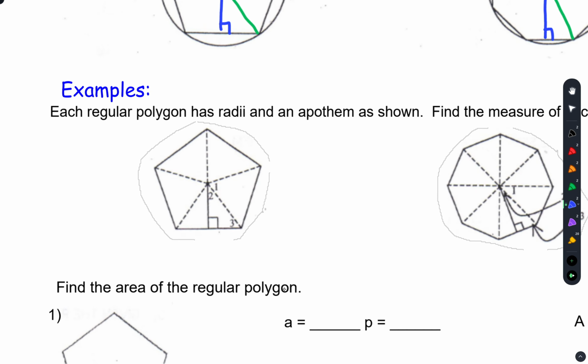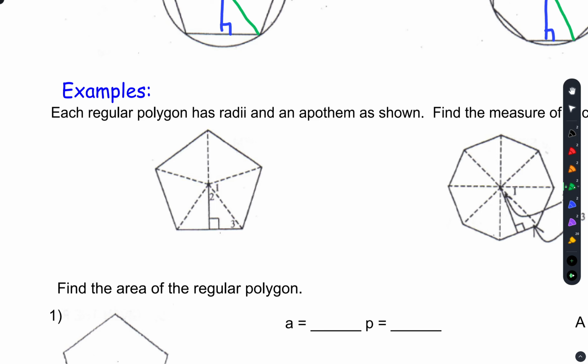Let's talk about the angles that are formed by those triangles. We had a process for doing this. In order to figure out those angles, we first split our shape by however many sides there were. So drawing in all the radii. To figure out what the measure of one of those angles was, we took 360, which is one full circle, one full go around, and we divided it by however many pieces we had. So this one I would divide by 5, to get that one piece is 72 degrees.